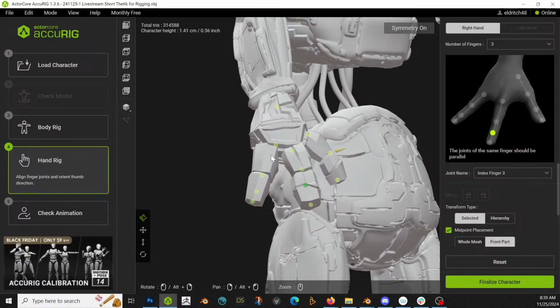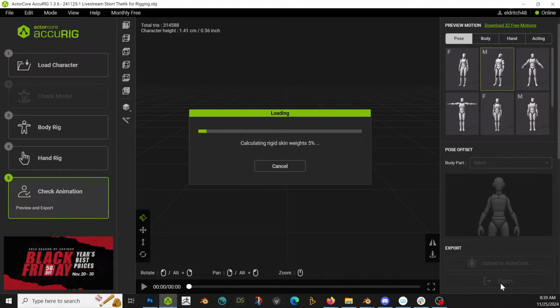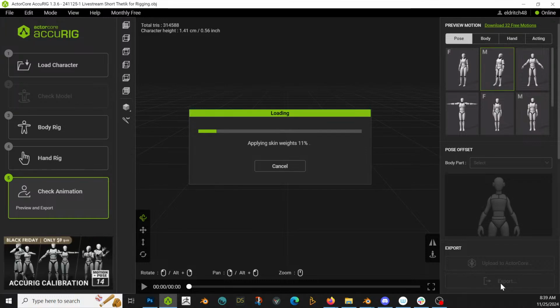Yeah, you don't have that many finger joints, really. But no one's going to care. Finalize character. I think we're going to get back to a world where we have some outdoors every once in a while. And, yeah, should be good.